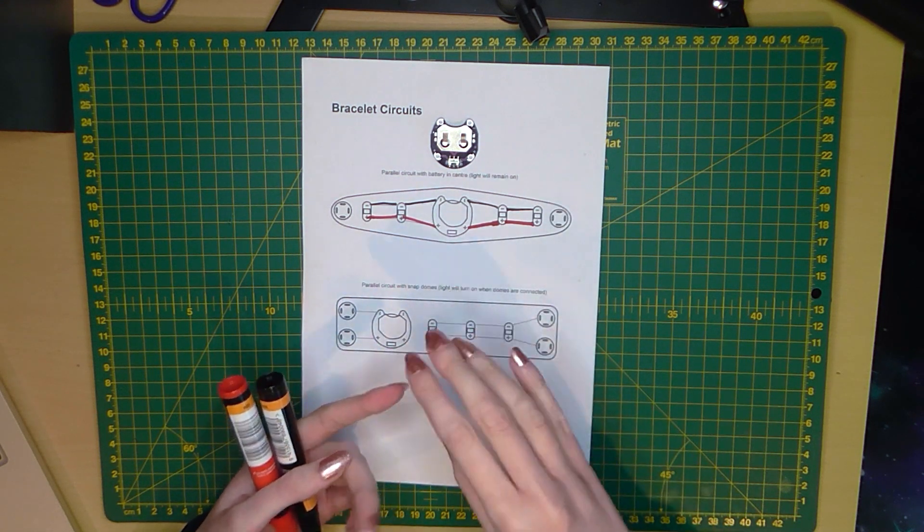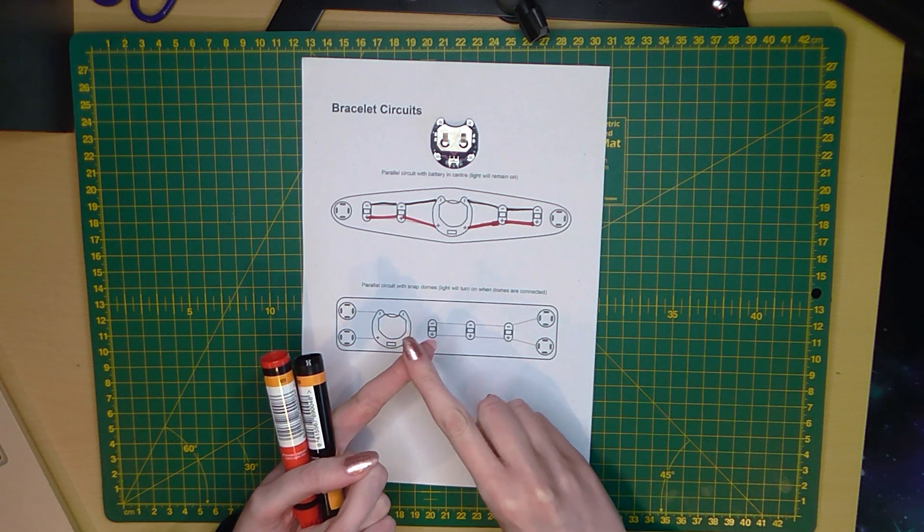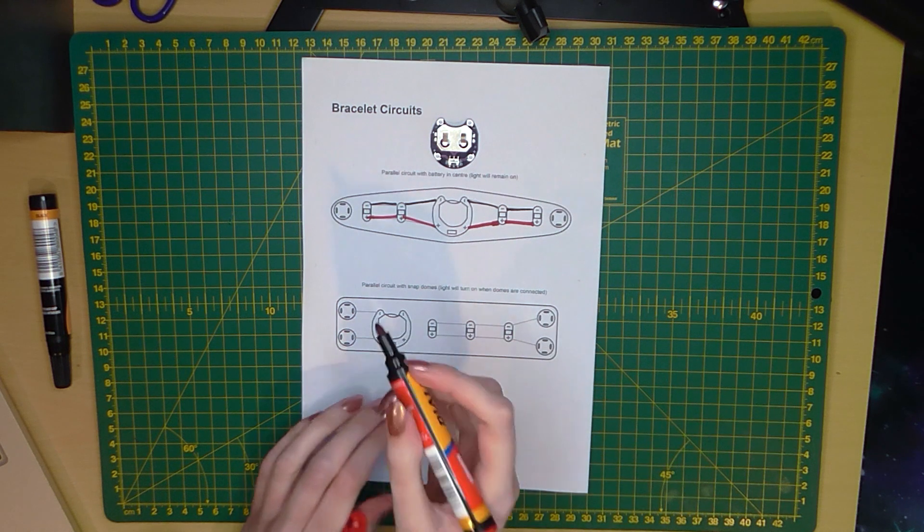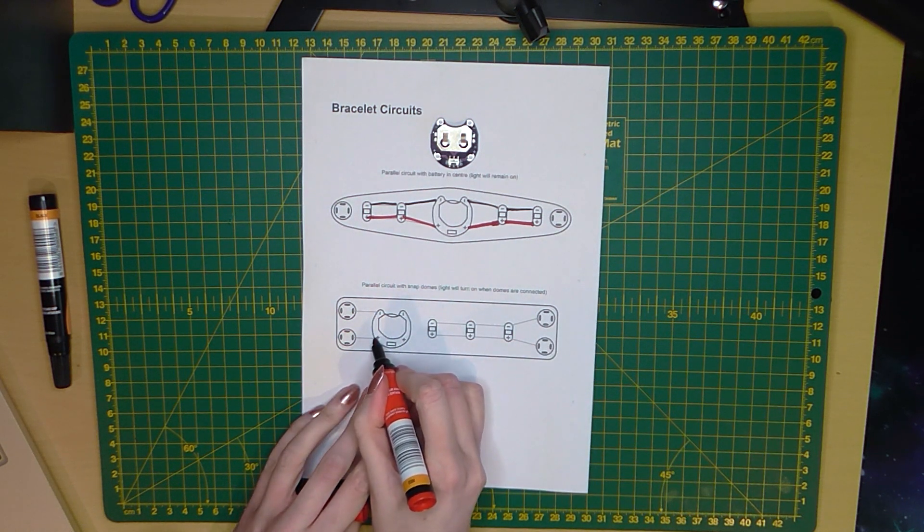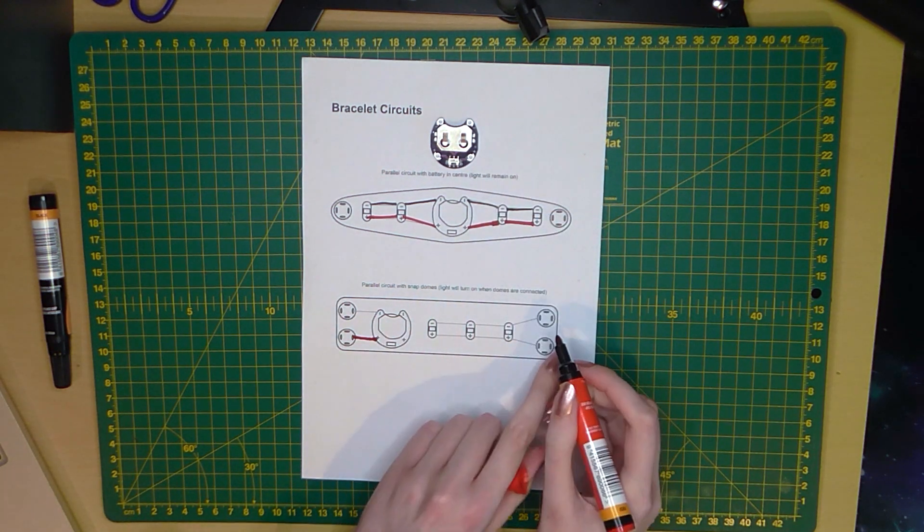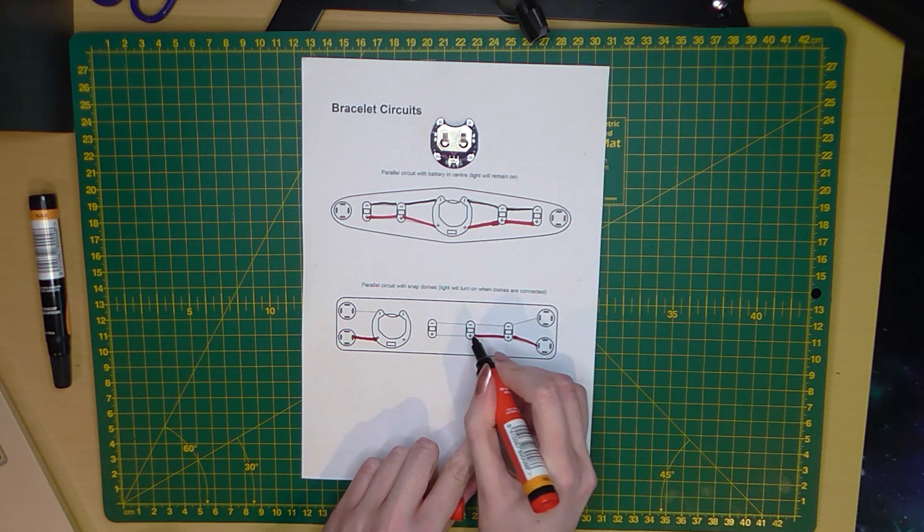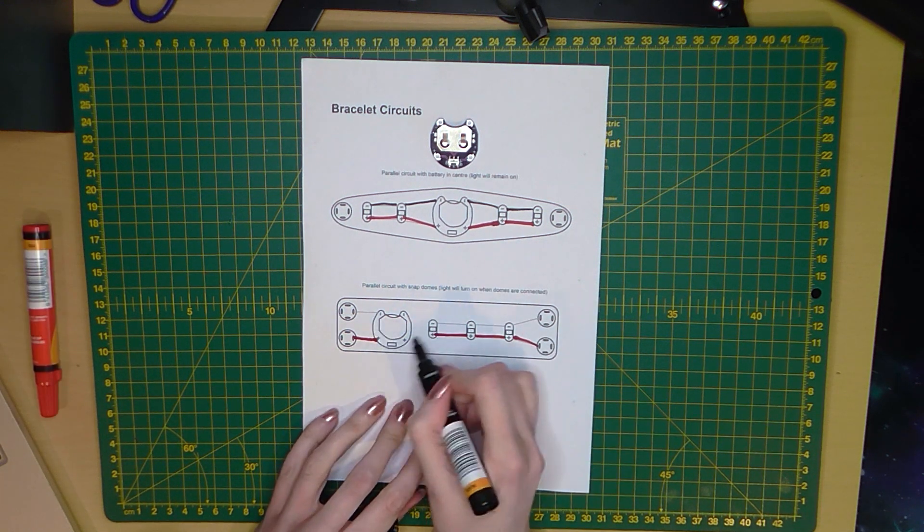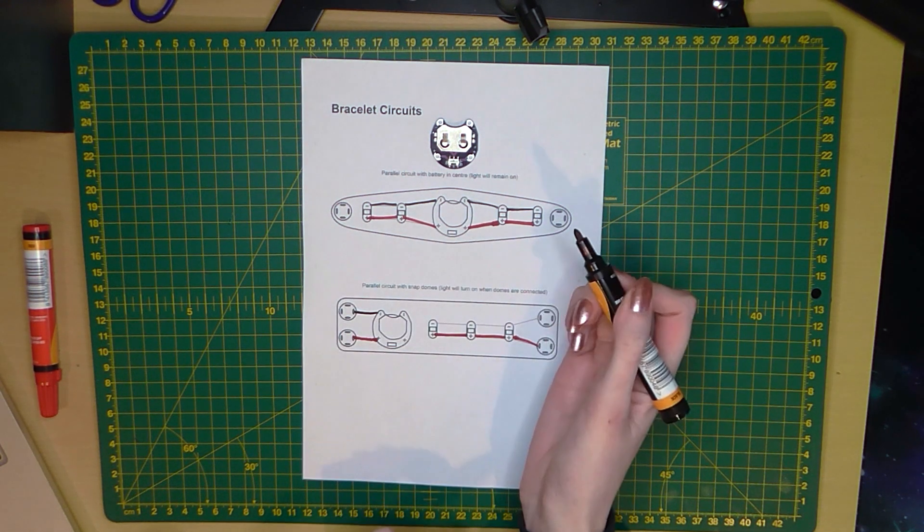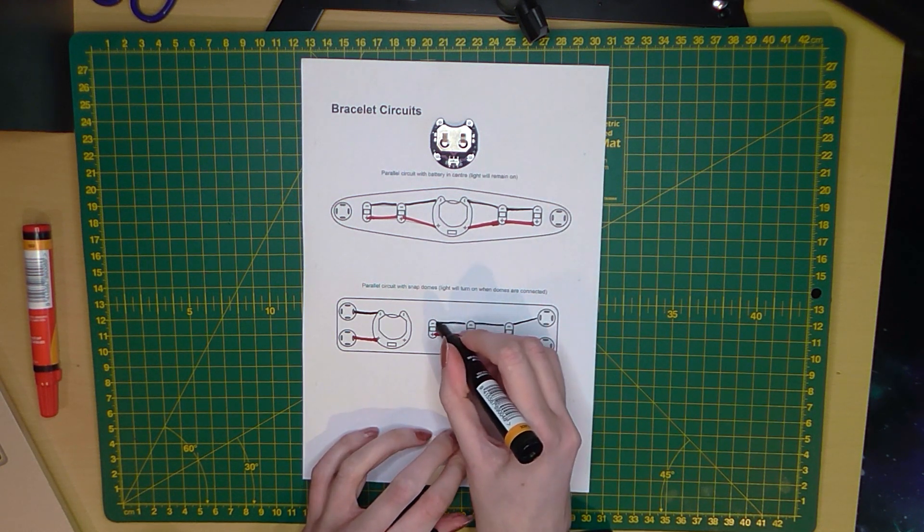So the simple concept of a button is that they interrupt a circuit until it is connected or pushed down and this will actually allow the current to flow through and complete the circuit. So drawing out the positive we've got this here leading from the battery pack to the first dome and it's going to come all the way around when we close it on our wrist to this snap here and we'll continue through to positive, positive and positive. And then it's the same case with the negative so from there to the dome and then it'll come around when it's closed and link to this one. So from there to negative to negative.